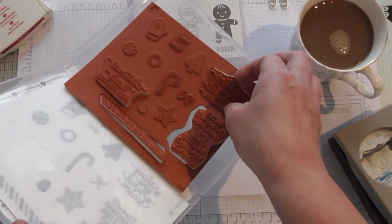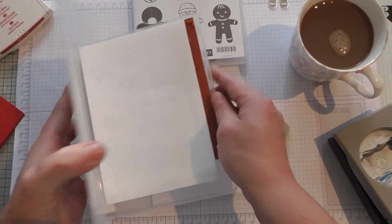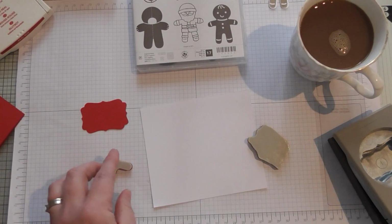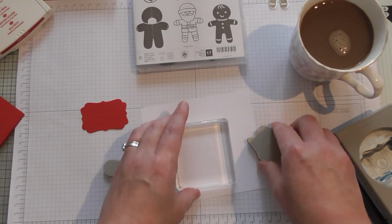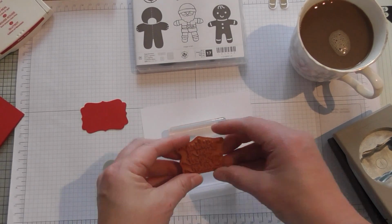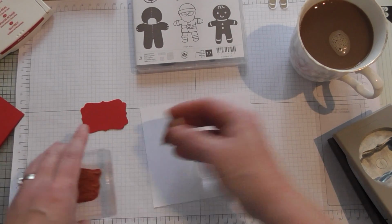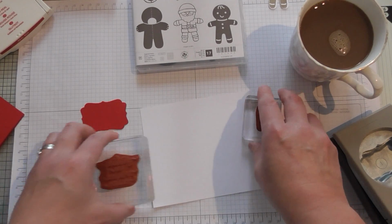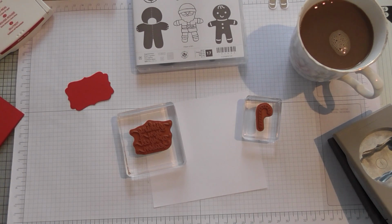Take it out. I think it's that one. I'm going to come back and I'm going to use the, in fact I'll stamp that now because I'm going to use that with my gingerbread man. So I'm going to mount these on blocks. Which way around is it? This way around. As per normal, this should be a really quick card, but you know, this is me. I'm not quick at making cards. When you try it, you'll probably be a lot faster.